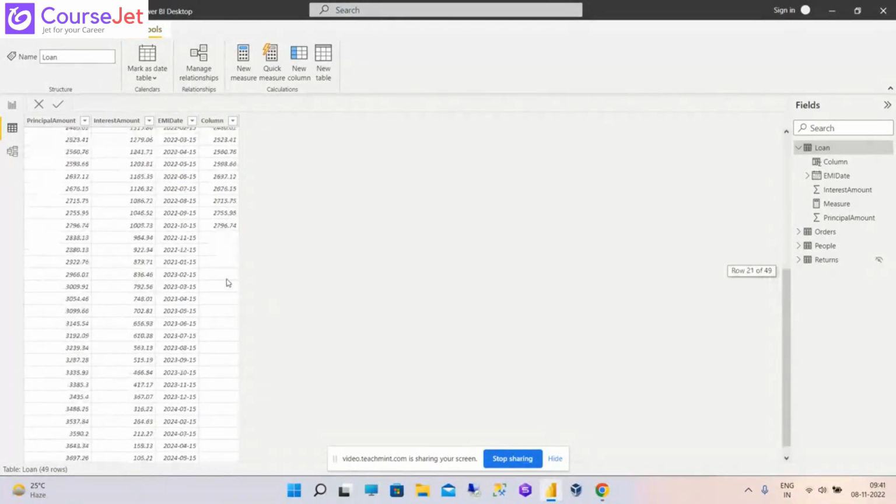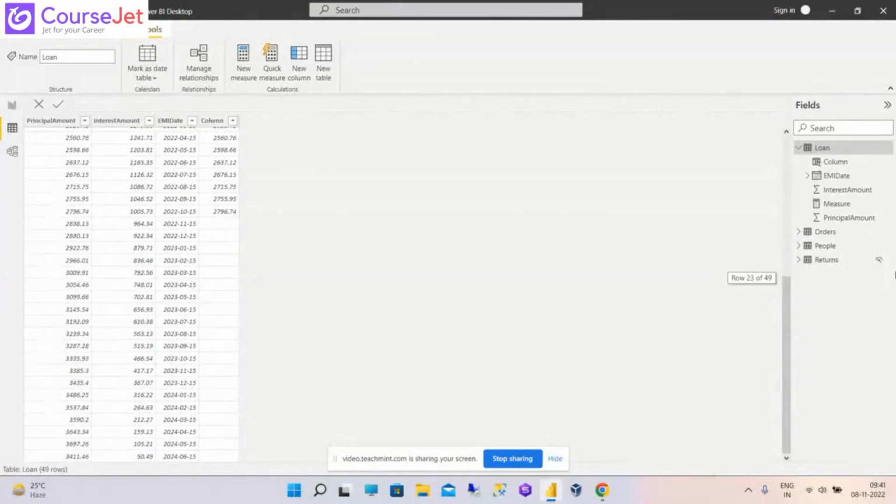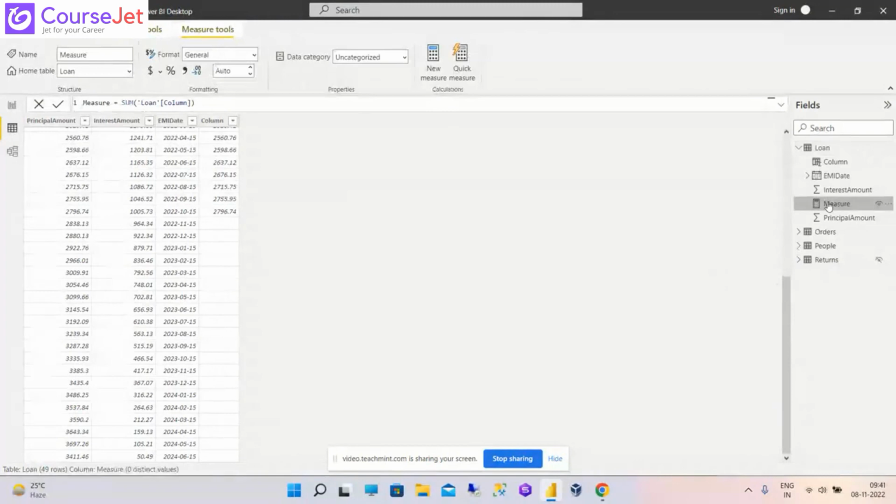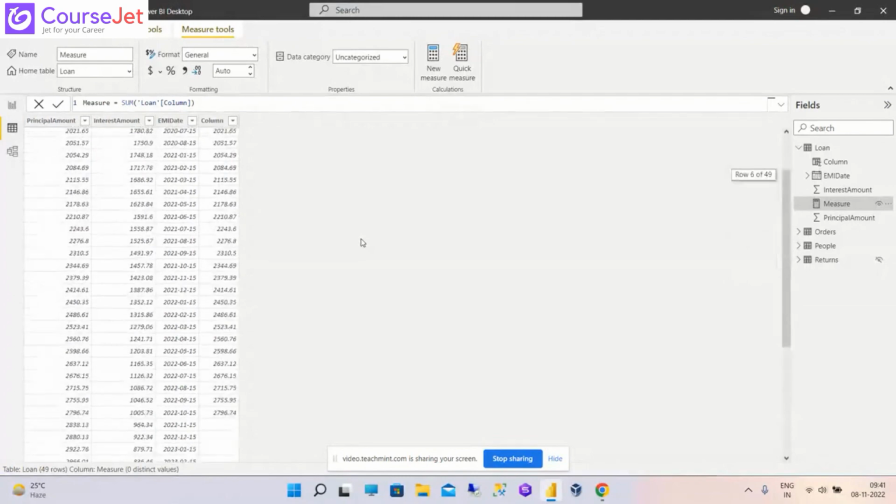But now I have a problem: the total amount he has paid up to 15th October. When I move to measure, the sum of loan is calculated but not seen in the table. So you need to calculate from the starting date to the current date, right? Exactly.